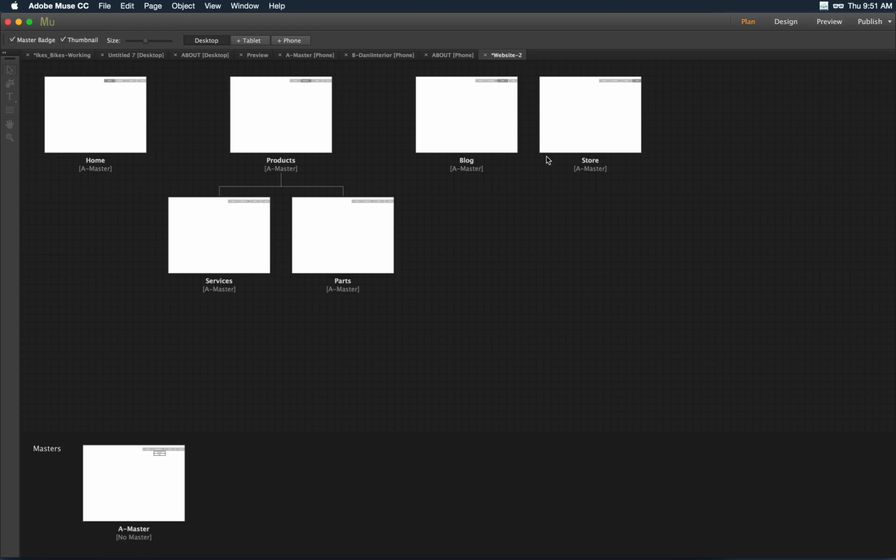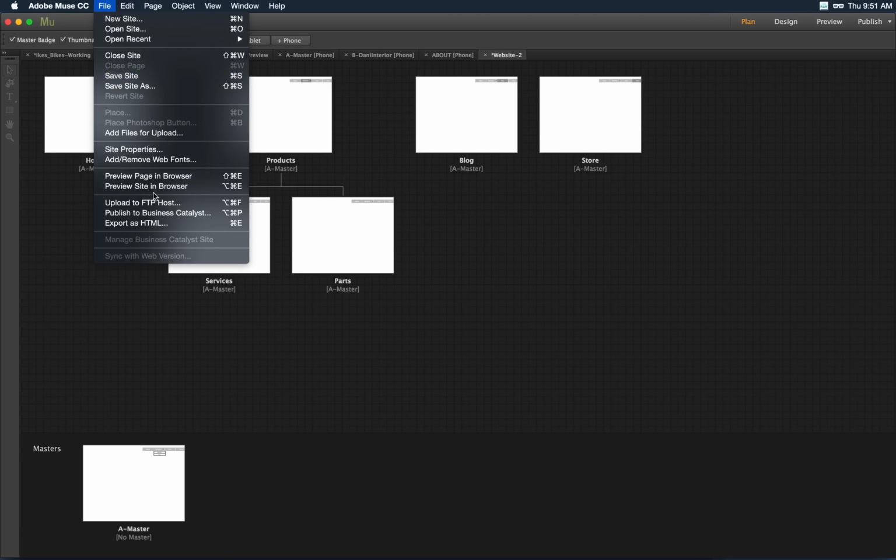And as you know about dynamic menus, you can come in and automatically have the pages redirect to one another. So if I were to come in and say preview this site in the browser, out of the box by default, Muse keeps track of all of my pages. So if I go in, you won't see much change here. It says index because we haven't designed it. But if I click on the products page, it takes me to a products page. If I click on blog, it takes me to the blog page.